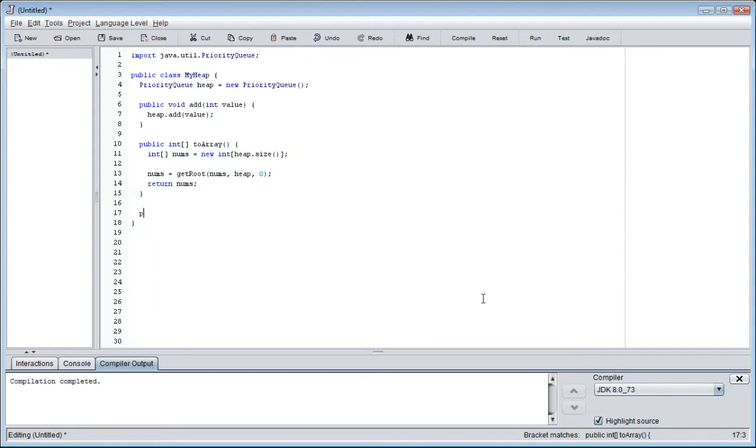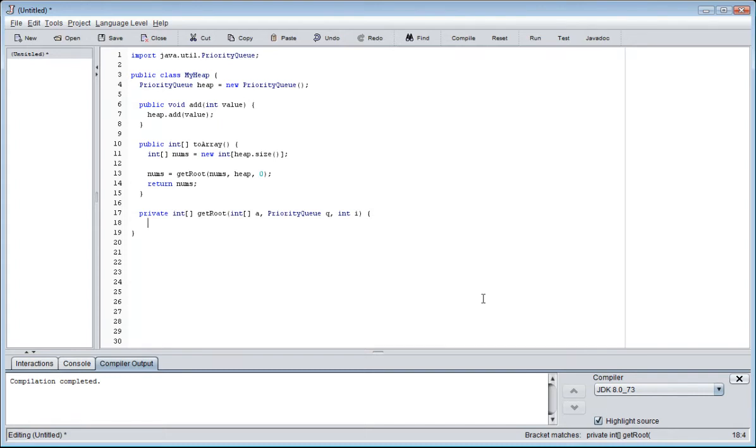Now let's build our recursive function. All right, so there's our parameters.